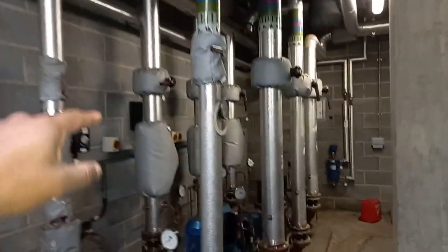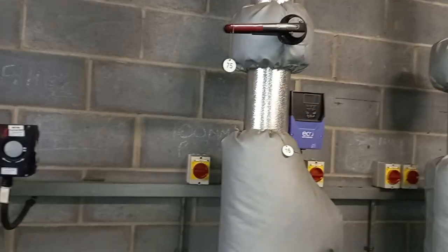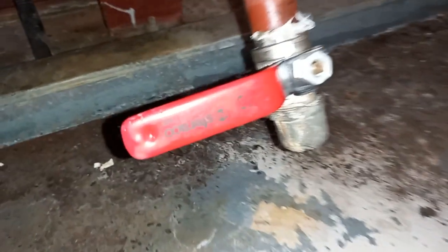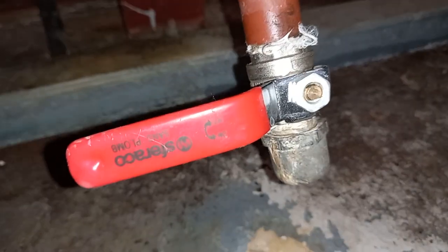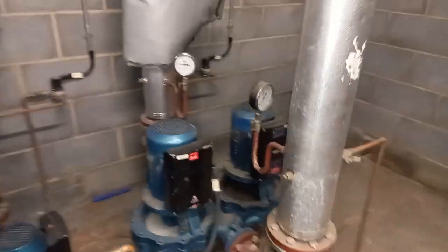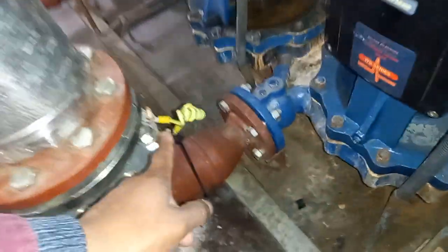The valves, Crane valves, Crane again, they like their Crane. This is a different type of valve, I think. I think it's called SF something, I don't know what that is. It's just like an earth clamp or something like that. Okay.